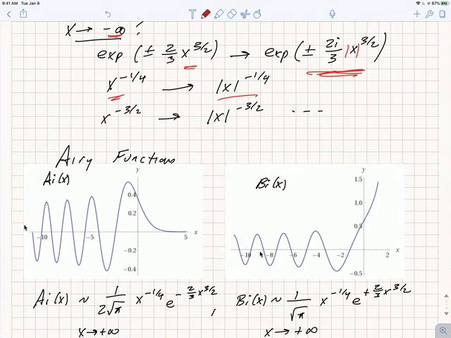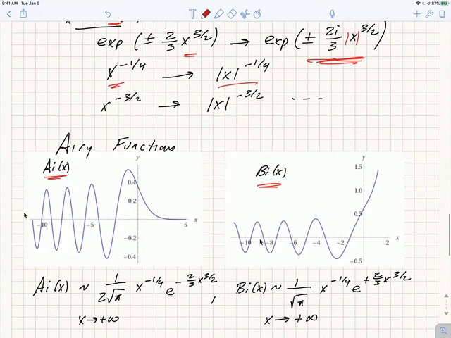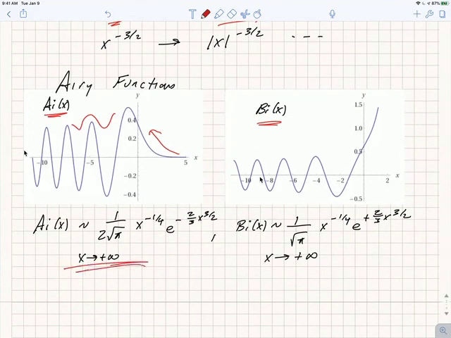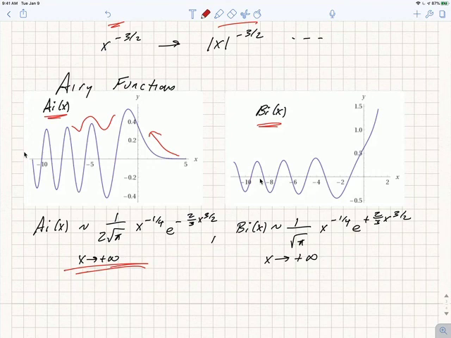The two conventional solutions for the Airy function are called Ai of x and Bi of x. Ai of x vanishes exponentially in the positive x direction, and then you just continue it backward, and that defines the oscillatory behavior here. And so this is the determining form of the Airy function as x goes to positive infinity. The Bi is the function that blows up exponentially as x goes to positive infinity. Again, both of them oscillate for x negative. Next time, we'll use the Airy function to actually do semi-classical quantization in quantum mechanics.